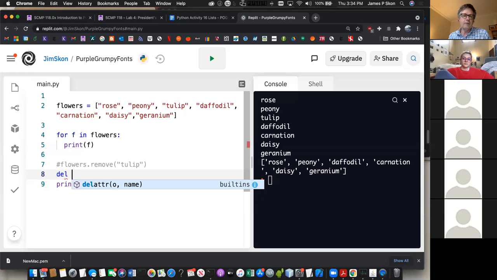What? How do I use delete? You identify the position of an element that you want to delete. Right. So what do I type next if I want to delete tulip? 2. Well, don't I have to tell where to delete it from?